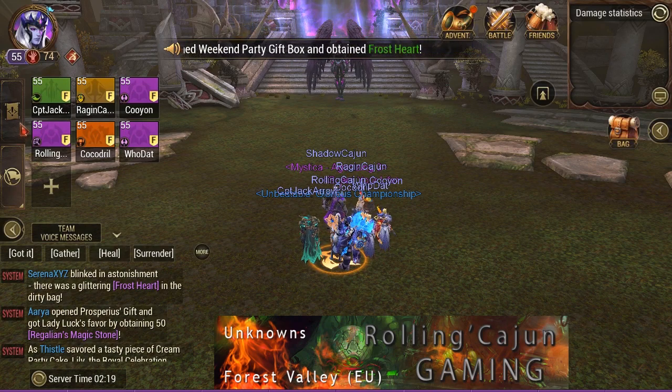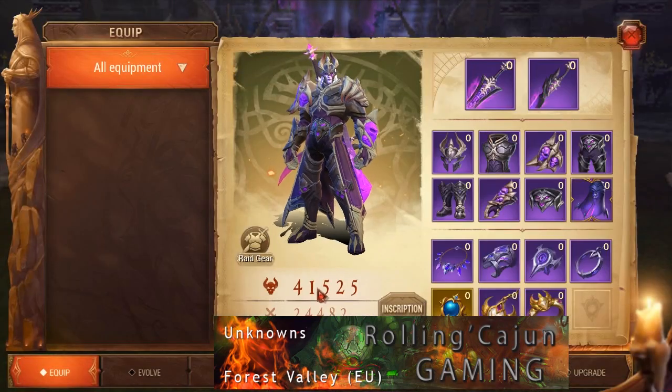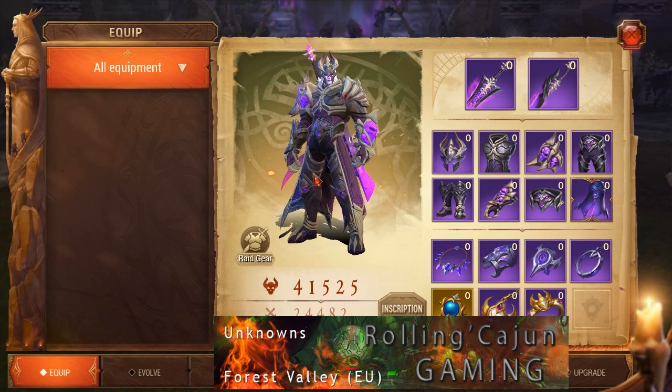First of all, let's talk about my gear score. I'm up to 41,000. I actually could be a little bit higher, I believe, but I may fix that after this video. I got really lucky and got a sparkling diamond, I believe is the name of it. It was a Mountain of Light, or a level 40 or something like that.